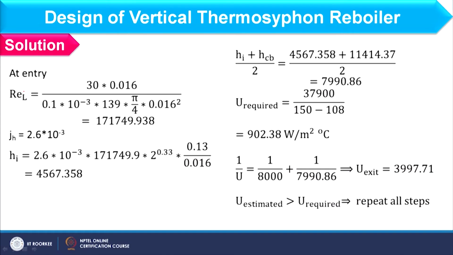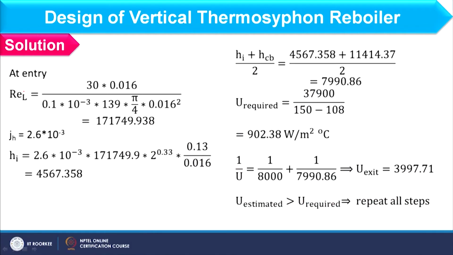Okay. So, you see at entry condition we have pure liquid which is 30 kg per second, fine. So, at that point we have only convective boiling. The expression of convective boiling you have already used, and in that expression we have to change the Reynolds number, because instead of considering 1 minus x we have to consider total feed as liquid, right. So, Reynolds number you can revise, and that will be for complete feed, and here the Reynolds number comes out as 1.72 into 10 to the power 5, which is the Reynolds number we have also seen during pressure drop calculation. Okay.